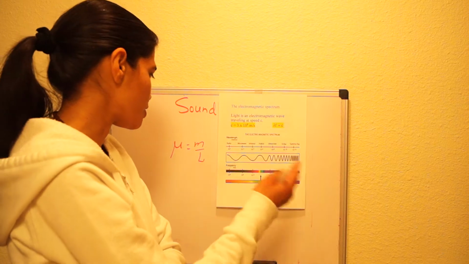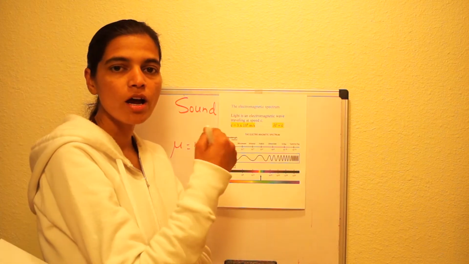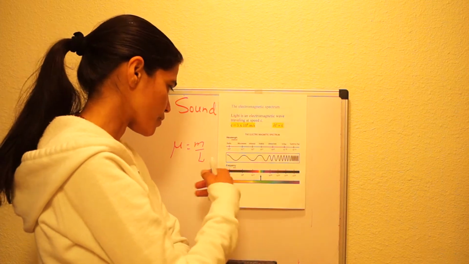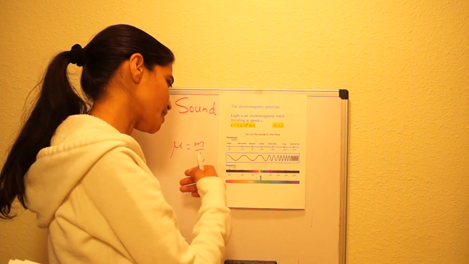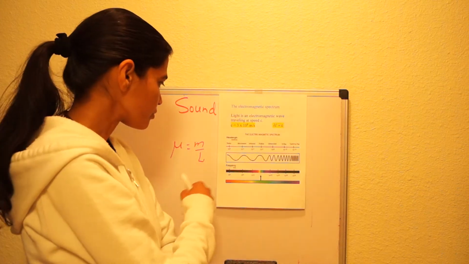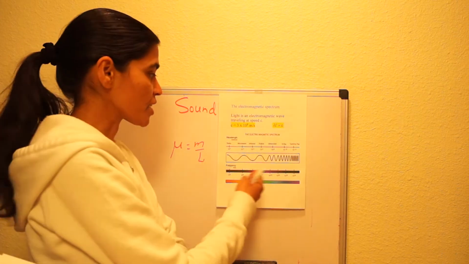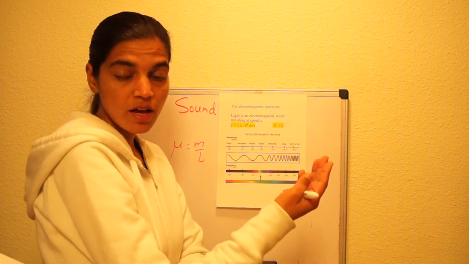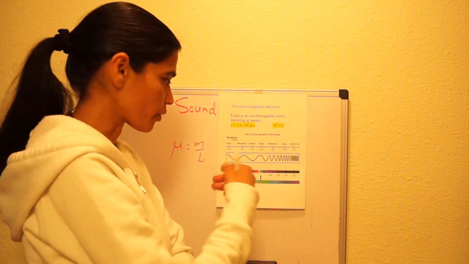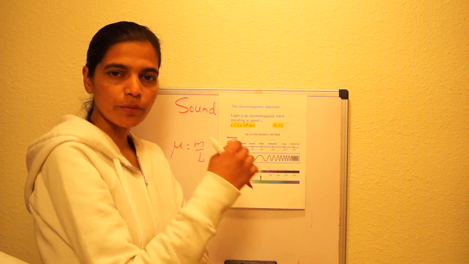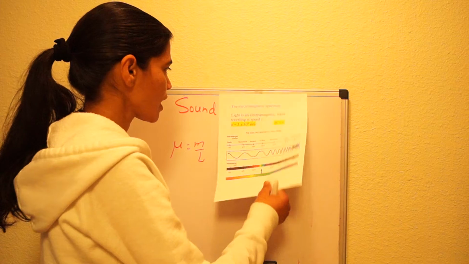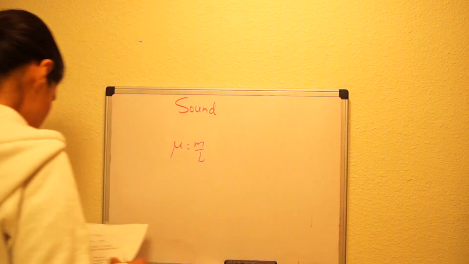They range from 10 to the power 4 hertz to 10 to the power 20 hertz in terms of frequency, and in terms of wavelength they start at 10 to the power minus 12 meter all the way to 10 to the power 3 meter. Okay, and then we looked at the fact that whenever there is a higher wavelength, there is a lower frequency. Okay, so those are the things that we looked at.